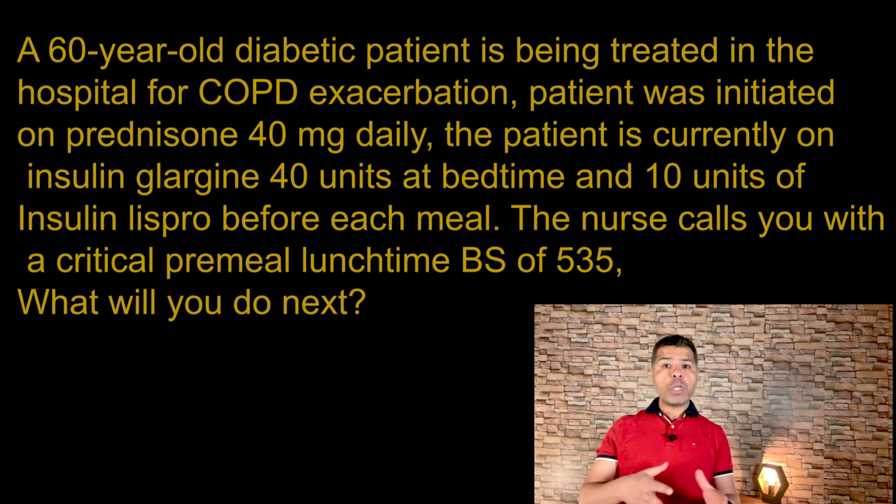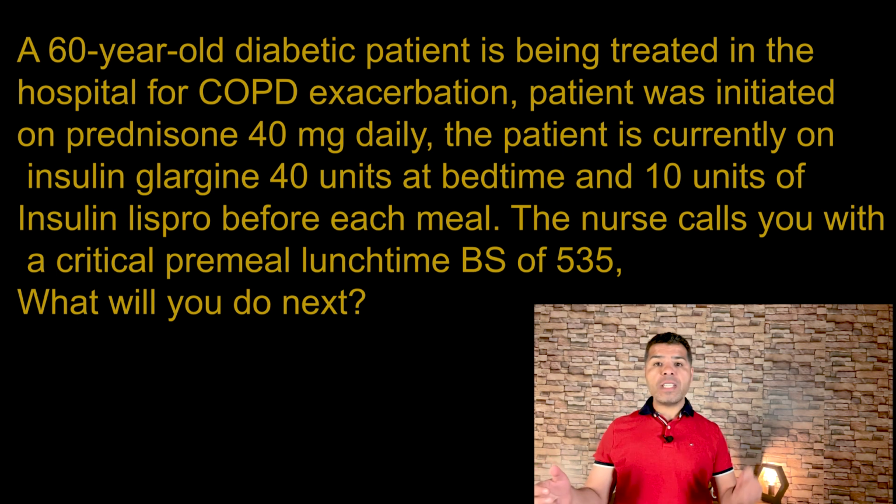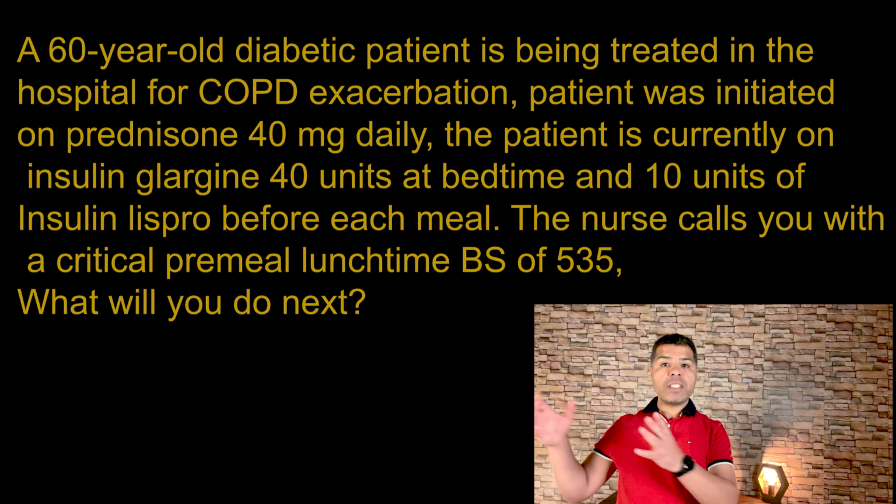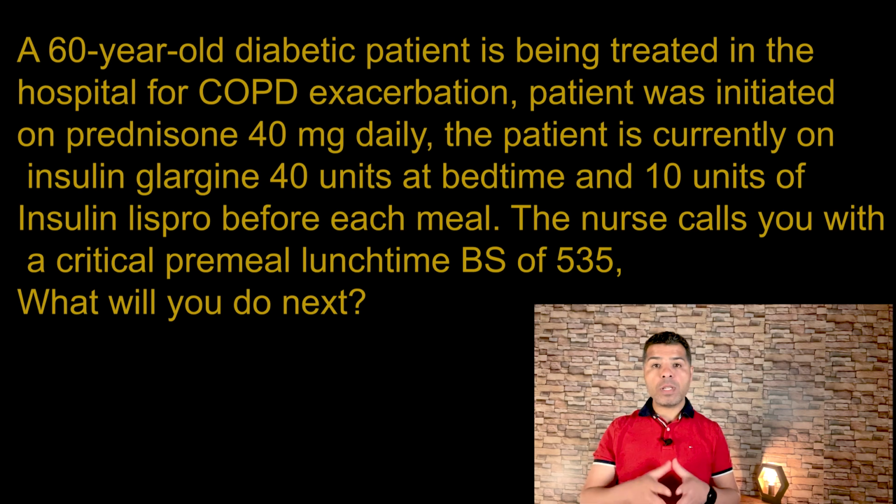One of the tricks we use in such a case is to order a correction sliding scale every 2 hours if the patient is on the floor, or every hour if the patient is already in the ICU but you decided not to use the insulin drip. This patient was on the floor, so we order an insulin Lispro correction sliding scale every 2 hours. That means the nurse will give the patient a certain amount of insulin Lispro based on his blood sugar reading every 2 hours. We were able to get the patient's blood sugar to 225 before dinner time. So I discontinued the correction sliding scale at the time and left him on the adjusted basal/bolus insulin therapy.